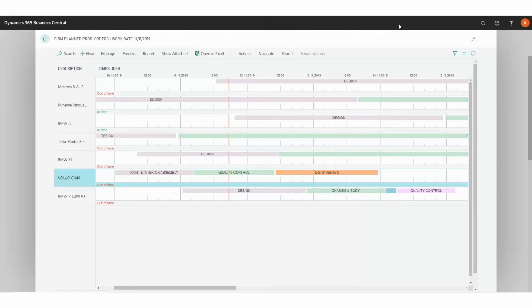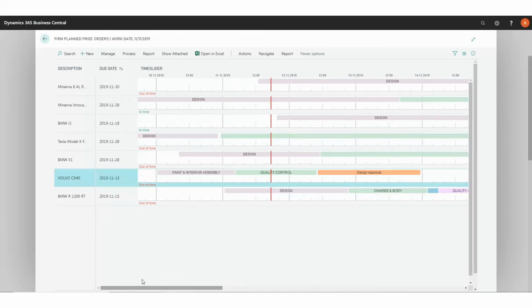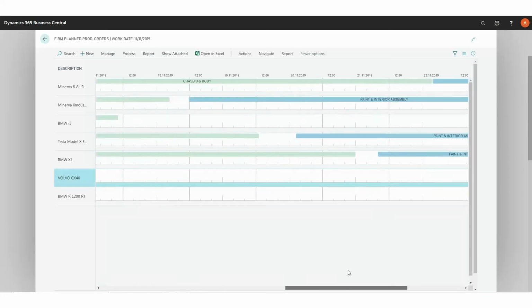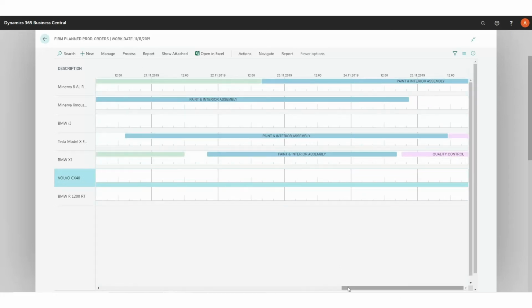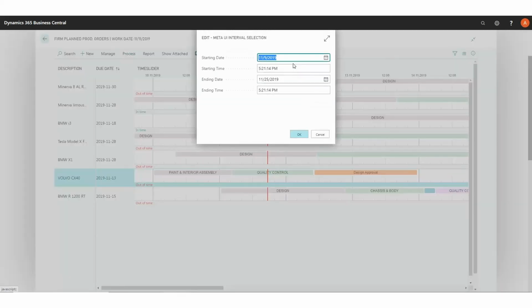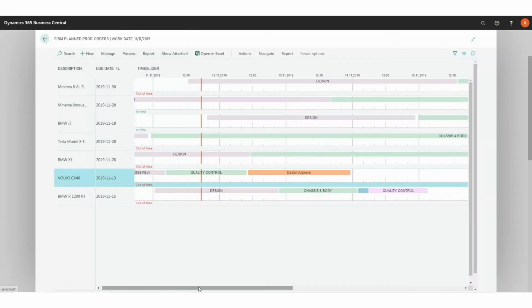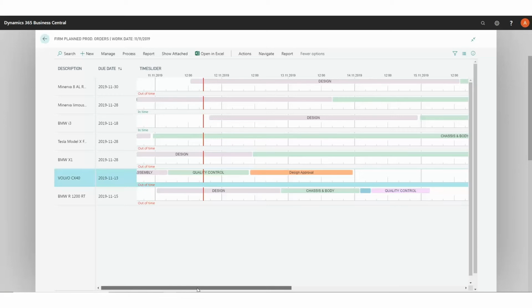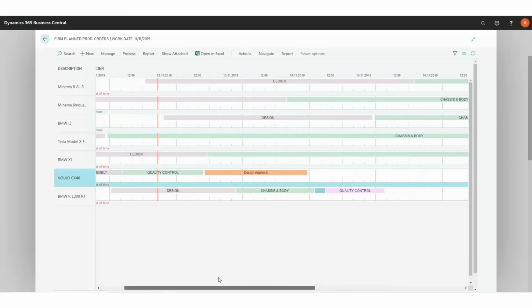Another cool feature with the time slider here is that you can manage your time interval for the overview visualization. In this particular case, we have the interval starting on the 9th of November and ending on the 25th. So let's go here and change the interval, making it narrower. Let's say it's from the 10th until the 20th of November. So you can see that it is adjusted automatically here on your visualization board.